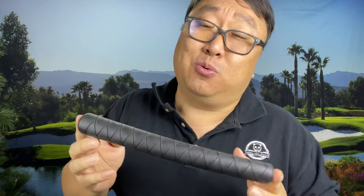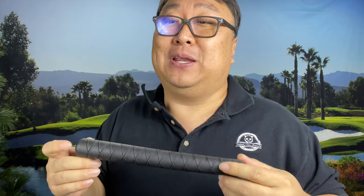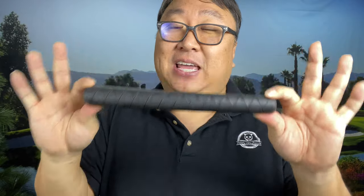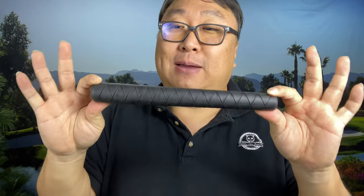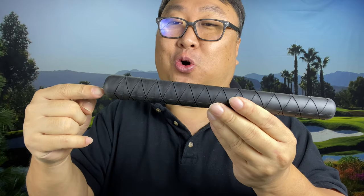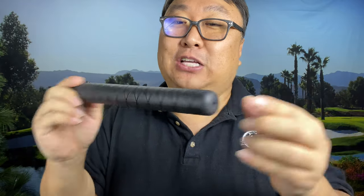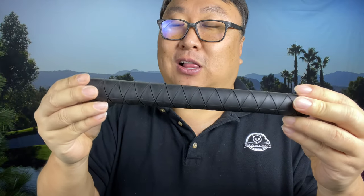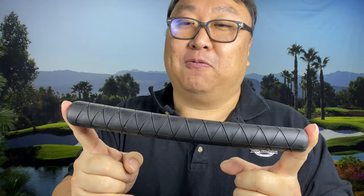I don't think it would be hard for a golf grip company to make this. To be really honest, Jumbo Max could make this by taking their Jumbo Max Ultralight molds and just making the same thing except putting that 0.6 inch hole on the fat end and then putting a vent hole on the skinny end, using caps from other size clubs to finish it off. They are making the perfect grip — it's just not reverse tapered.